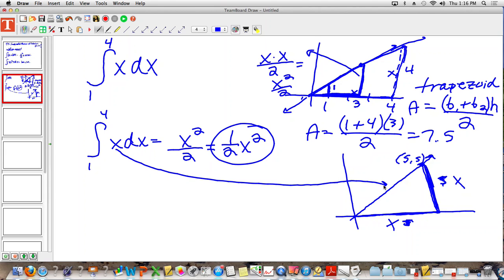You can't think of this as what I graphed over here. I have taken this line and I'm going to try to find the area underneath it, and it just so happens that the area underneath is going to end up being a quadratic situation. It's not a zoomed in section of the parabola. Skip it. This is the formula that you are going to use to find the area.